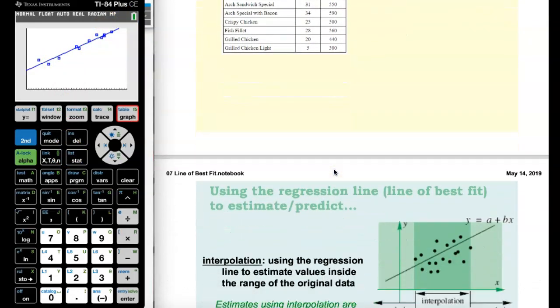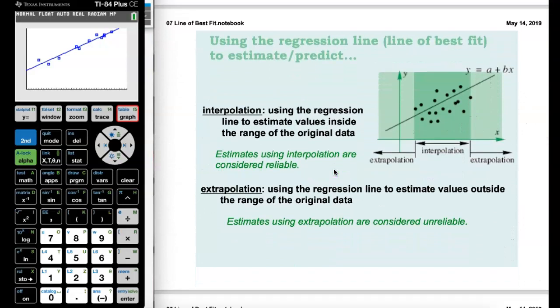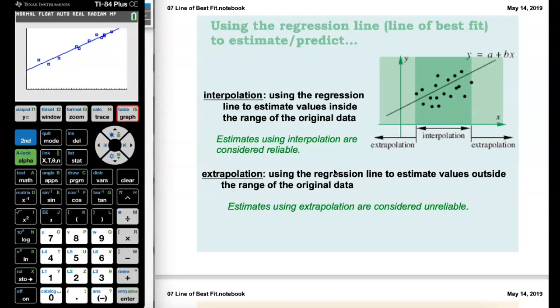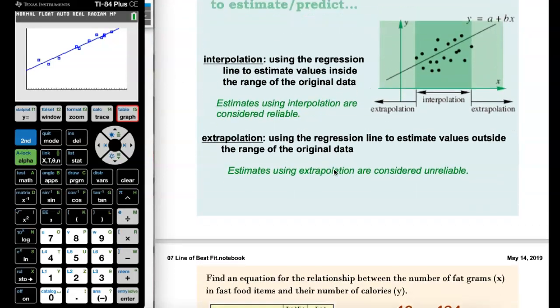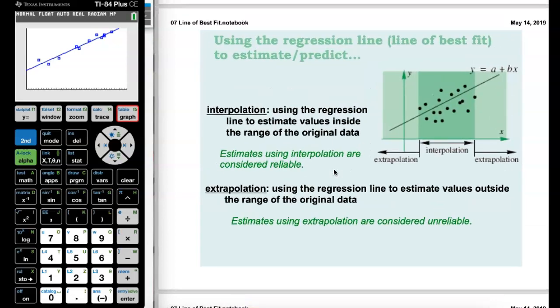All right. So we have an equation for that. Now, when we use this line of regression, it allows us to estimate other elements of the particular scatter plot. If we take a look at this particular scatter plot, if we're looking within the data, we can use the regression to estimate another point within that data.